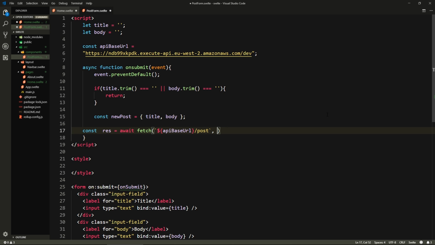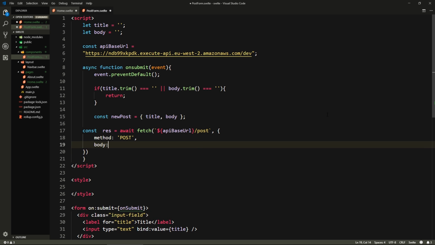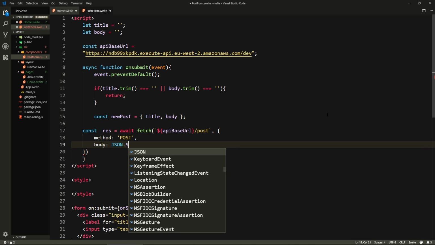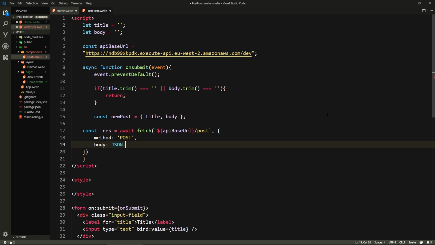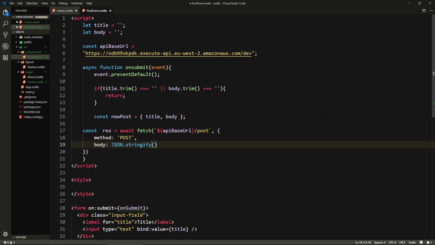And here we'll say comma, and we pass some options, including the method. So the method will be post, and the body of the request will be JSON.stringify, and we pass it the new post that we just created.